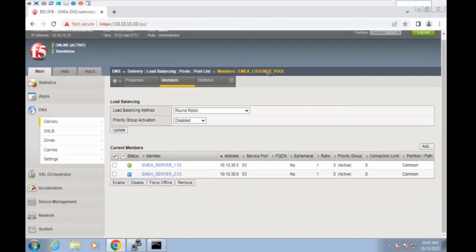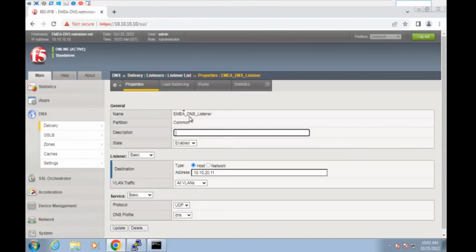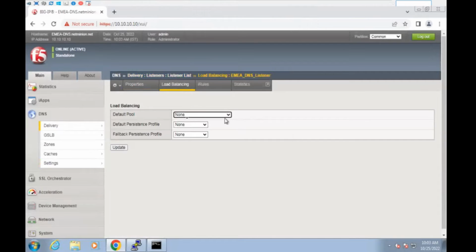So if you see here, one of the pool members is up. What is the last point, guys? Call that pool, bind it with the listener. Very good, you are giving me all the answers. We need to go to the load balancing. Here is the pool, and obviously persistence is also there, but we will not work on that currently.